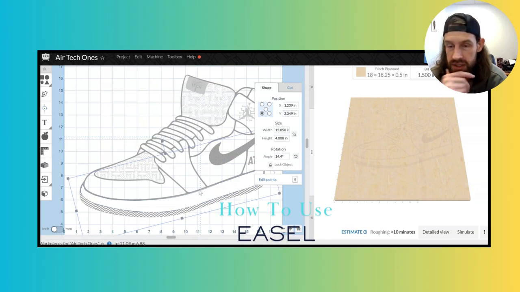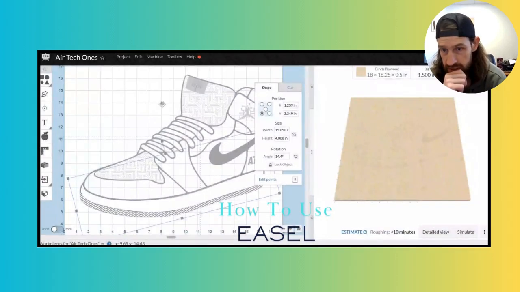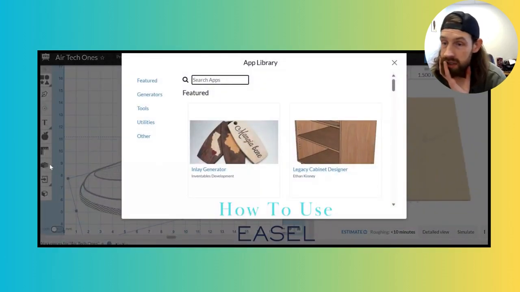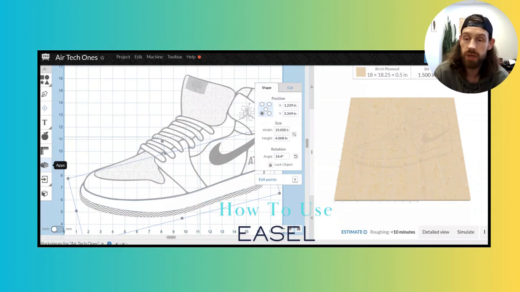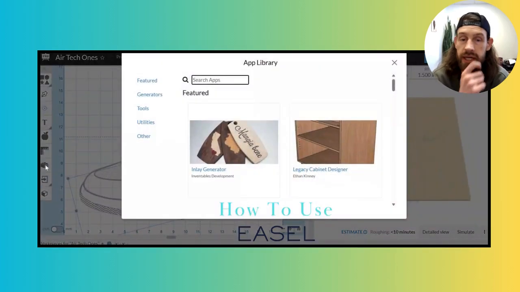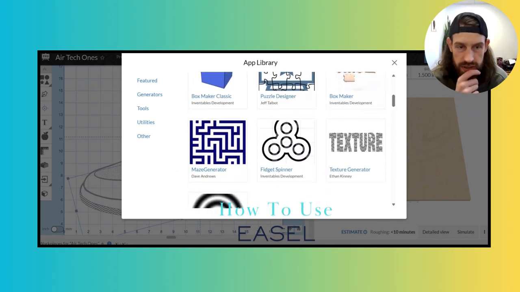And now that I've had that shape drawn, if I go over here to this, sorry, I don't think it's that one. It's under apps. So if we come over here, sorry, I'll show you this again. If we come over here, we come to this left-hand side toolbar again. We come down to apps, click on that, and it's going to be in tools, I believe. Let's try, well, maybe it's in here. Yes, texture right here. This is what we're looking for.